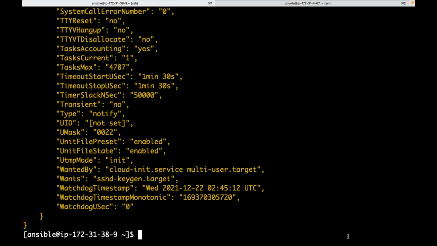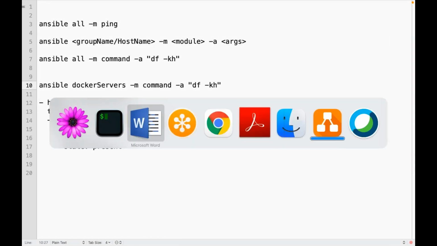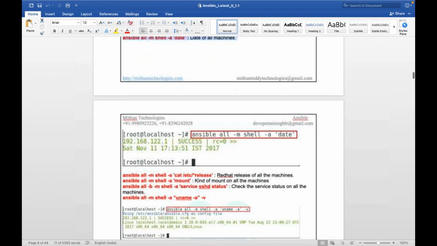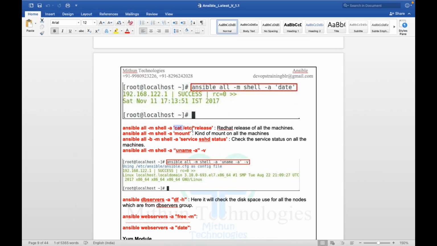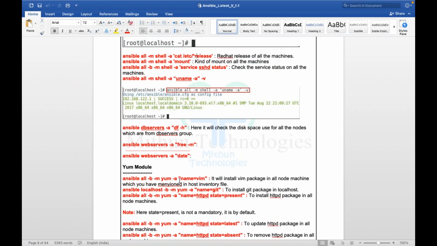So we have modules like this. We can use those modules to execute some commands, or we can use these modules in playbooks also. Now, if you see some examples I have given, but if I am trying to use these kinds of things, will I be able to use operators with the command module? No. Okay. So we can use the modules.